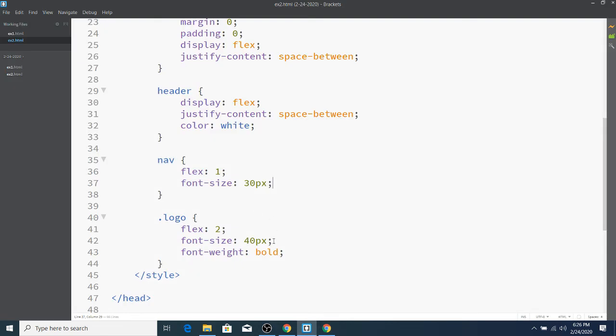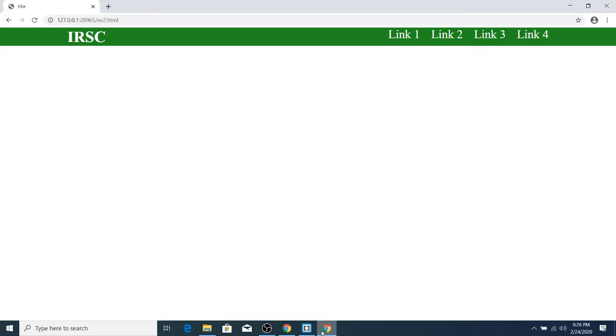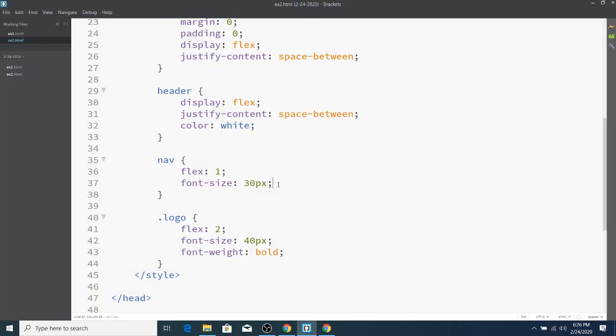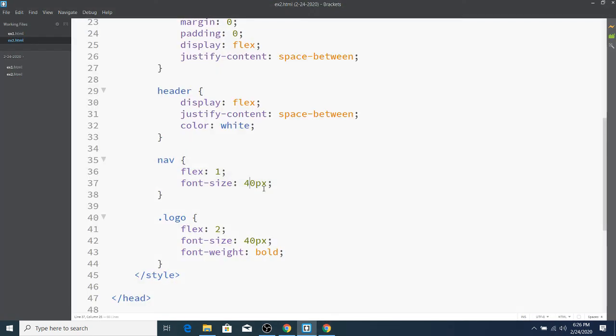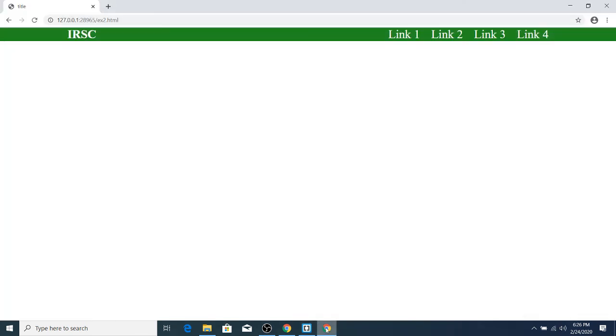You know what we'll do? We'll be lazy, because we're gonna have some vertical alignment issues that we have to go back in our Flexbox and fix. So let's just be lazy and let's make them both the same size. Okay. Maybe we'll fix it later. The main goal is just to at least make our stuff readable. Oh, that's too big. Let's go 35. Yeah, let's go even further. Let's go 30. Okay, that's good enough.